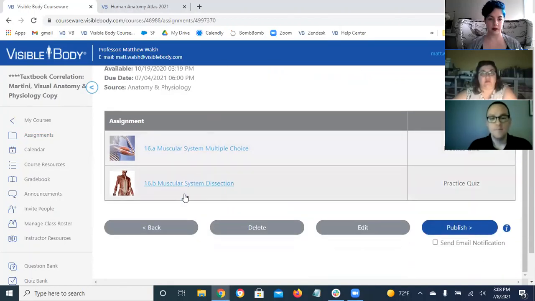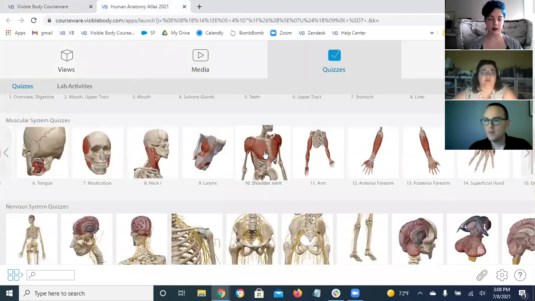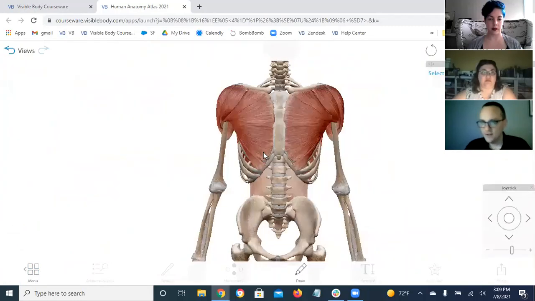So they're very helpful because they will tell the students what they got wrong, and it'll correct them. So that's why they're really helpful as practice quizzes. But you can see here, we've put some in there, the practice quizzes. And just to give you an example of what I mean, why these are good as a practice, here I am in our Atlas app, and I'm just going to click on one of these muscular system quizzes here, just to give you guys an idea of what it looks like for anyone that hasn't seen these before.